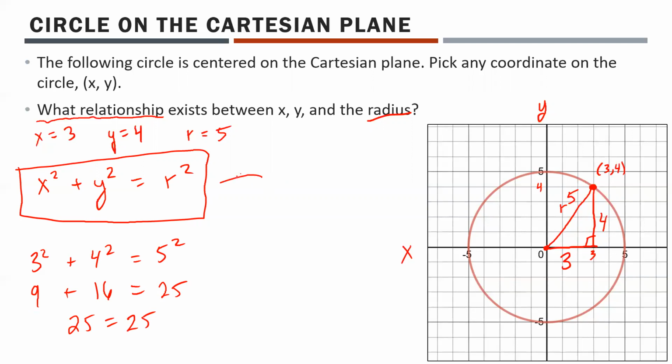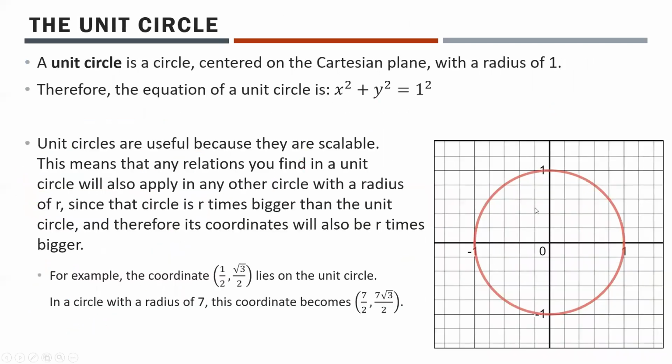The number one important thing to get from this, though, is this: x squared plus y squared equals r squared. That is actually the equation for all circles, as long as it's centered at 0, 0, which every circle we're going to look at, at least in the short term, will be. So, the unit circle. A unit circle is a circle centered on the Cartesian plane with a radius of 1. So this is where we're not dealing with larger circles, just the radius of 1. So therefore, from what we learned in that last slide, the equation of a unit circle would just be x squared plus y squared equals 1 squared, because the radius is 1. 1 squared is kind of silly to say, so we could also say that this is x squared plus y squared equals 1, because 1 squared is 1, but whatever floats your boat.